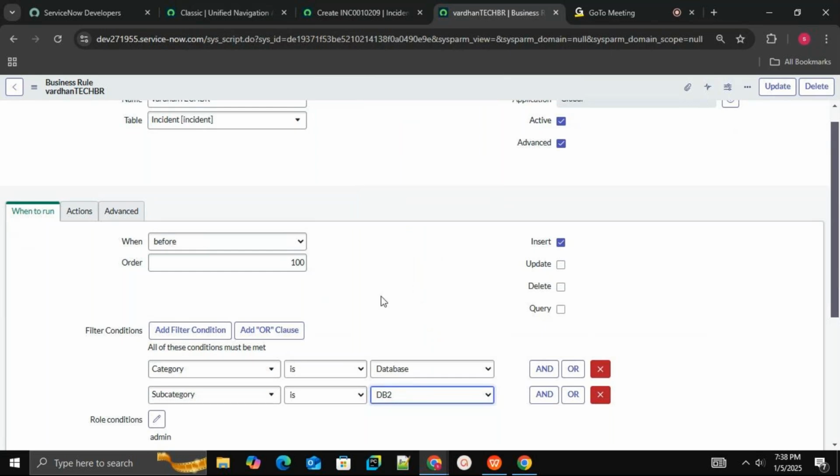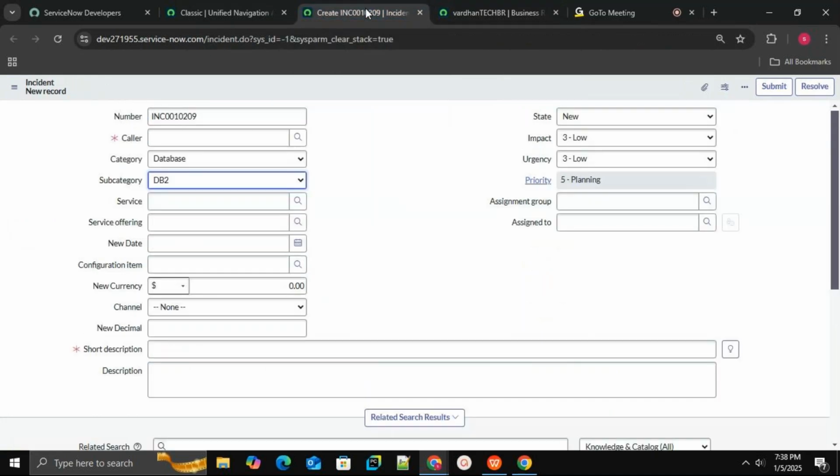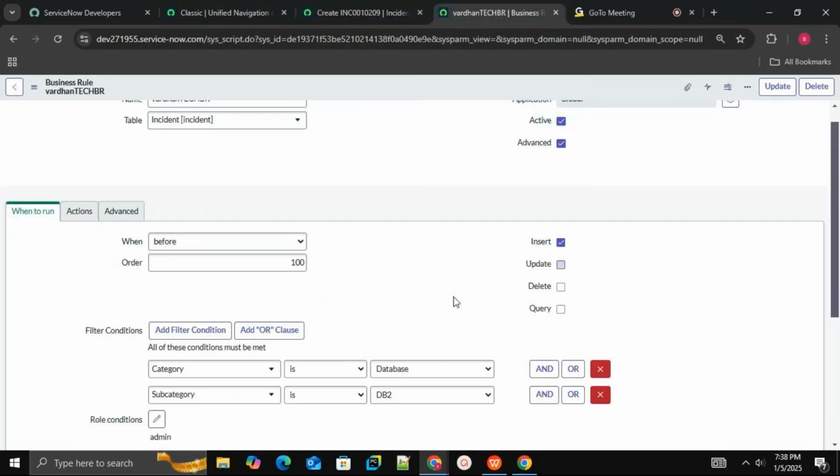Whenever the condition is met, here we have a statement that all of these conditions must be met, and only then can we run this record. So based on that, I'm selecting, as of now, if the category is database and the subcategory is DB2, then what actions can be done?